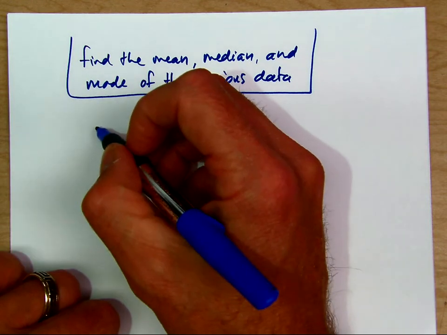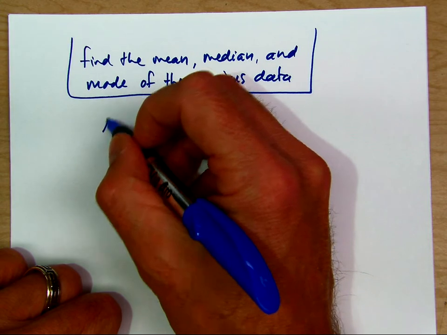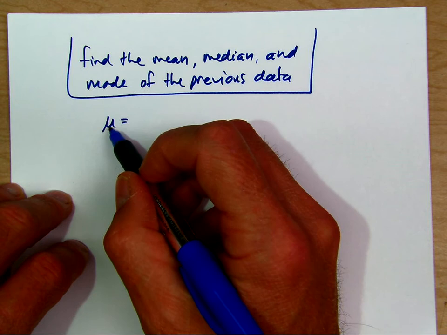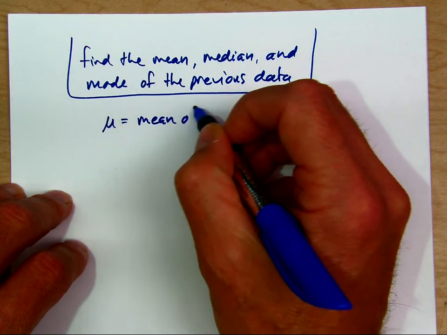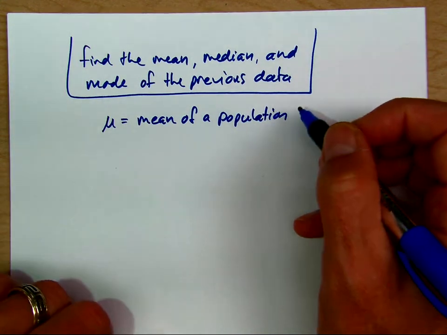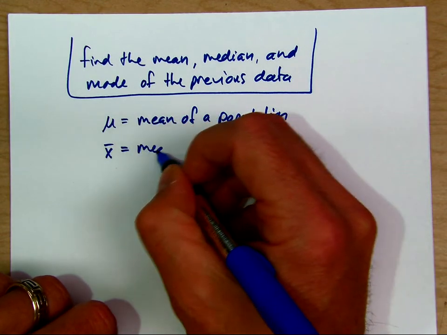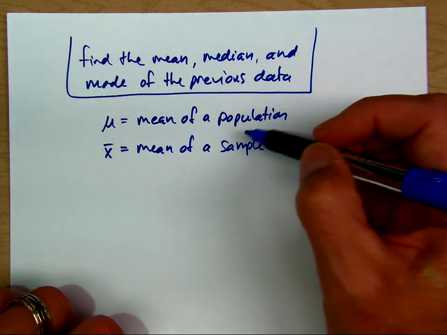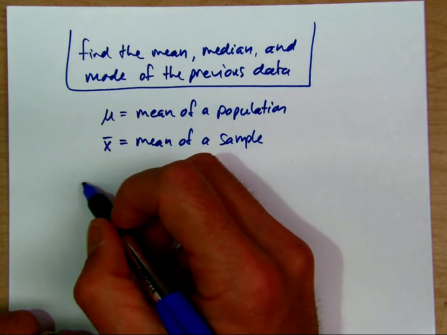Alright, so in IB we'll always use population statistics, and those are actually called parameters, but we don't have to worry about it for IB. This is mu, and it's the mean of a population. That would be all students at the school, and this is the mean of a sample. So in IB we don't worry about the difference between those, and on the calculator it's going to write this.